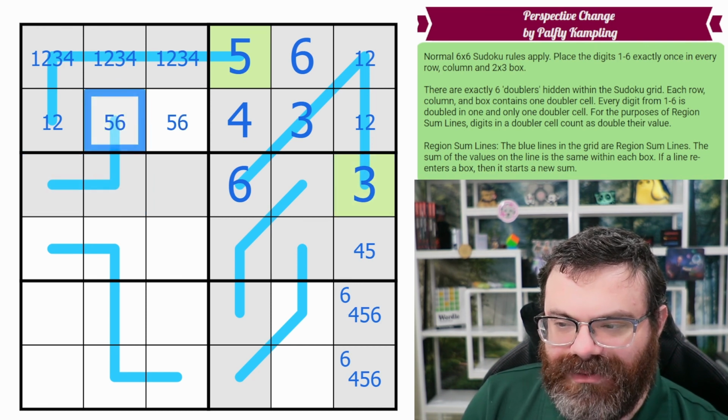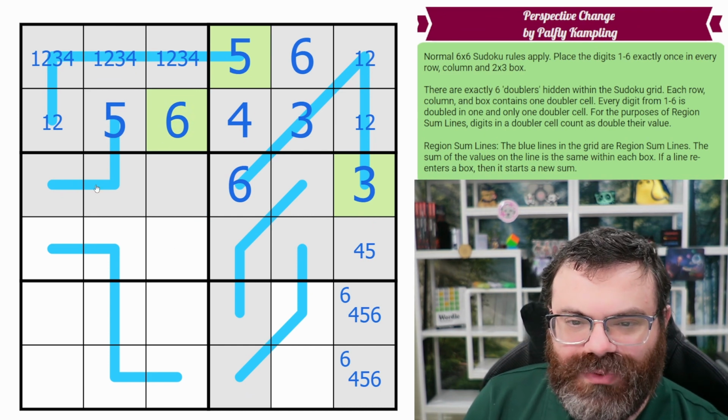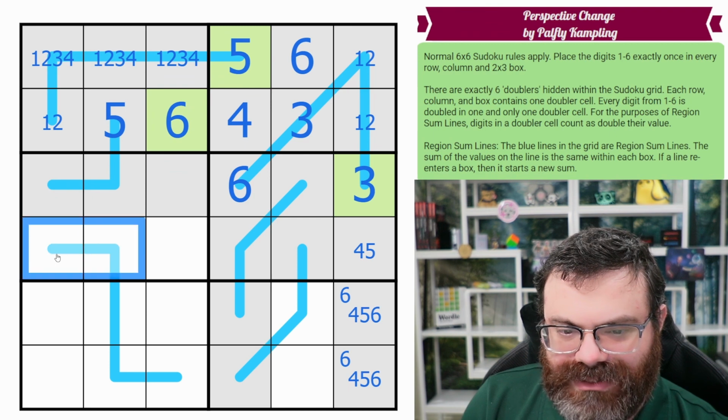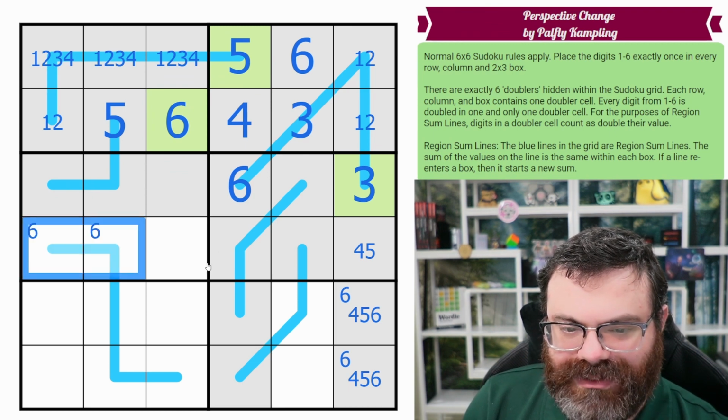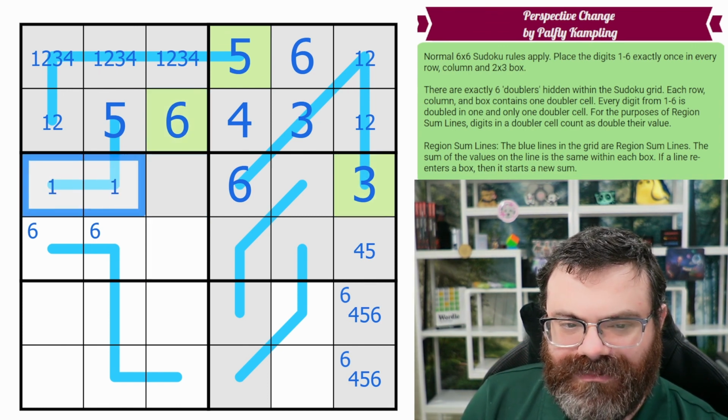So this is not doubled, and it's the 5, and this is a doubled 6, and it didn't end up on the line, so the 12 doesn't do much. All right, so I do need a 6 on this line somewhere. Just because of Sudoku, I should specify. These add to 5 and can't use the 3, so they're 1 plus 4.